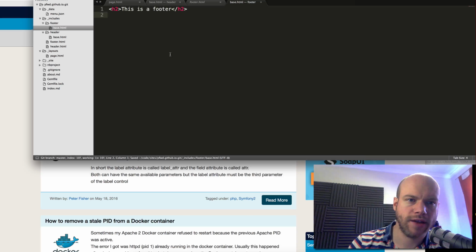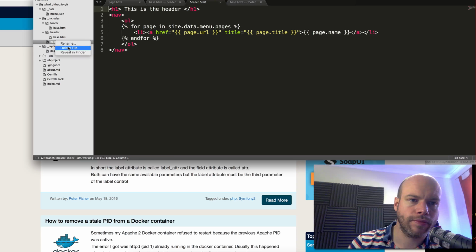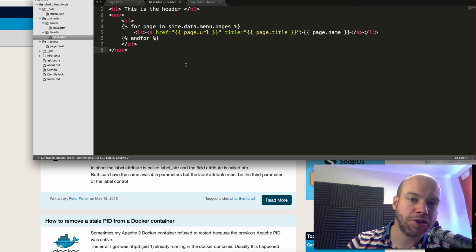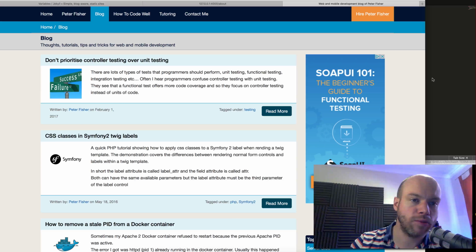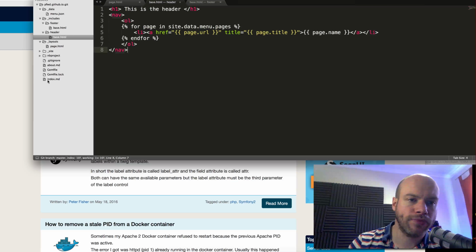Okay, I'm going to delete these, and in the header, where we've got this is a header and then we've got the navigation structure, actually that navigation structure should be a menu, and perhaps I might want to use that menu later on. So for example, if I go back to this blog here, we've got the menu at the top, but we've also got right at the bottom, lots of menus here, and I might want to perhaps have a replication of that menu somewhere on the page. Maybe it's on a sidebar or somewhere. So what I'm going to do is create a new folder, oops, sorry, a new folder in here called menus.